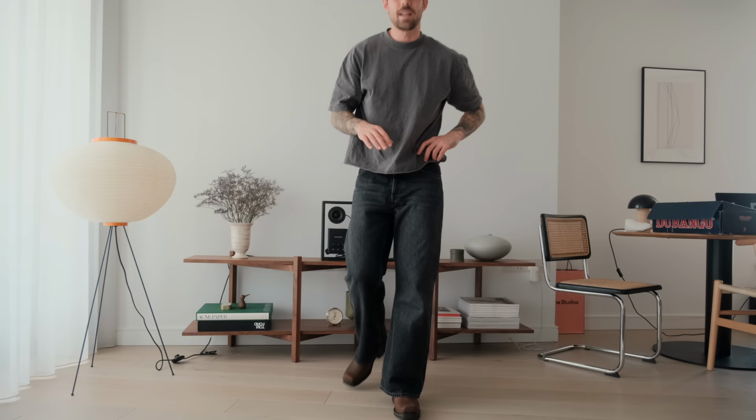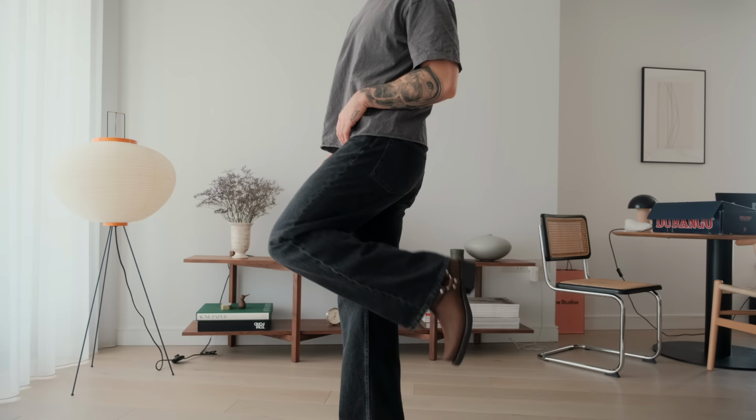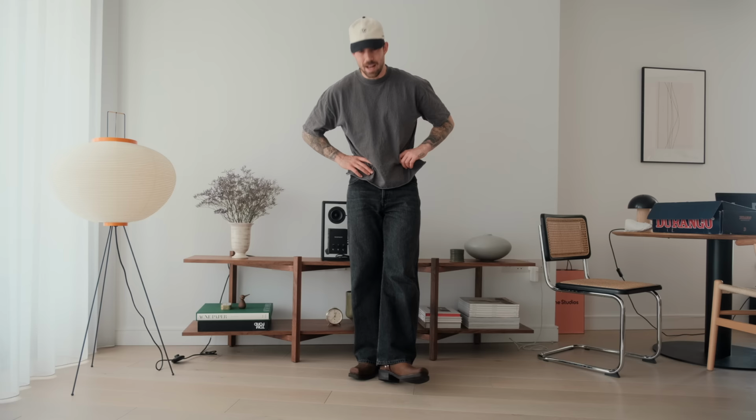The other thing I really love besides the color is the square toe. That's the main thing that I was looking for, and that's why I liked the style of that Gucci pair, and then also the Our Legacy pair. But 140 pounds, great quality and a great color brown. I'm really chuffed with these, and even this, looking in the viewfinder now, this is a full fit. Like, a casual nice fit. I think it's sick. So team, let me know your honest thoughts on these boots.